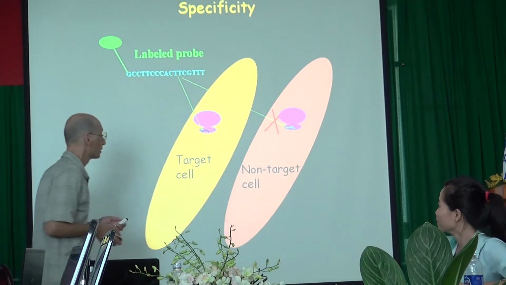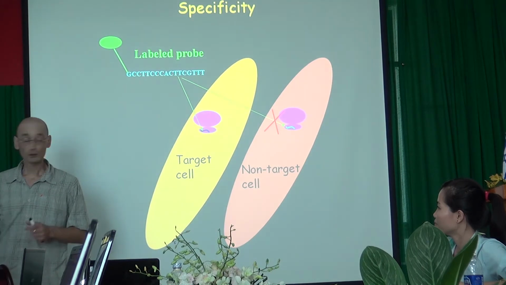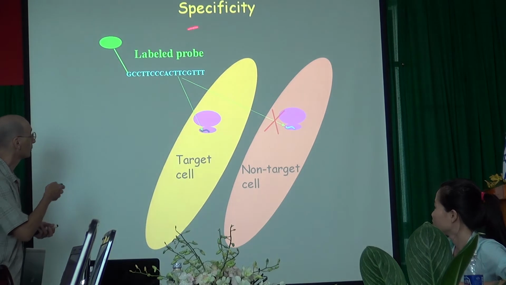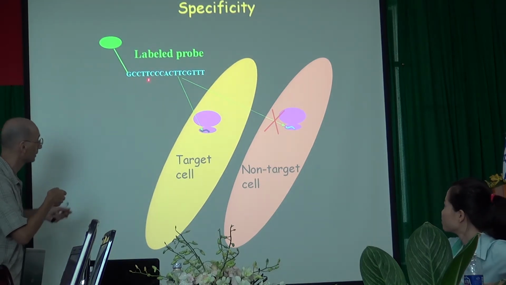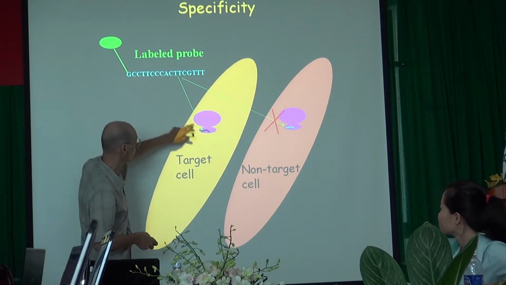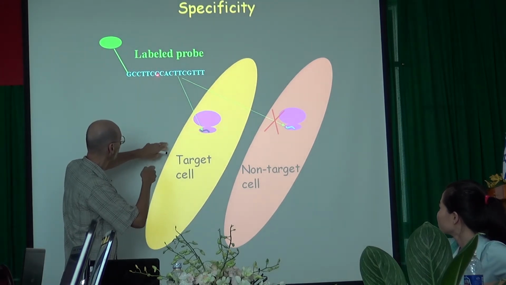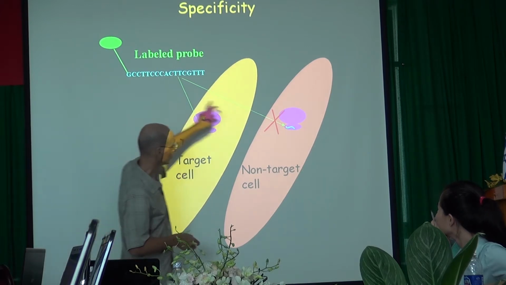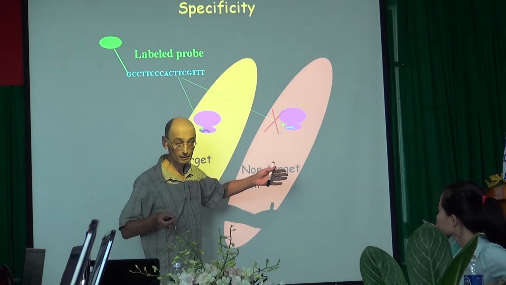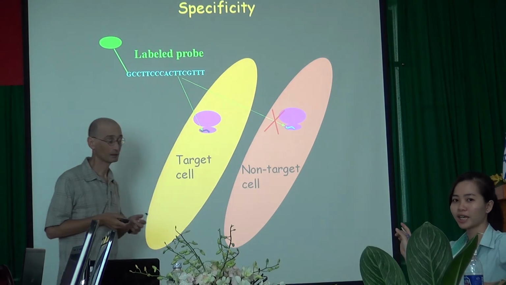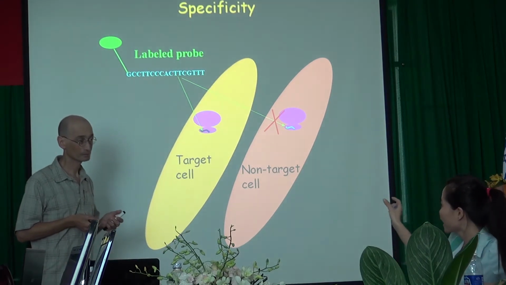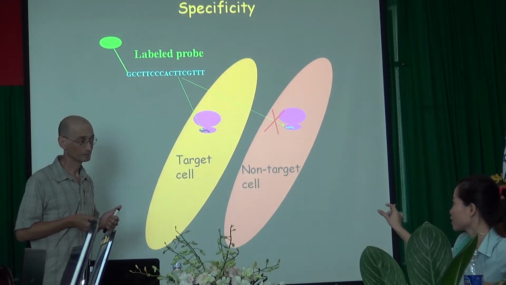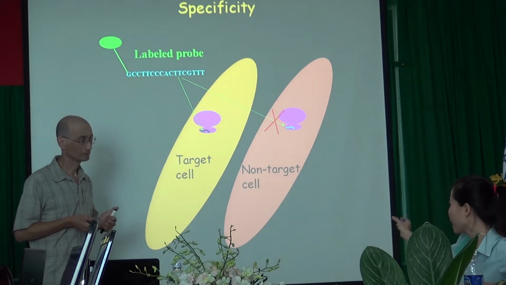Okay, so when we go back to not this, but actually to the specificity of the probe, when you have the label probe will target the target cell, okay, the one which has the primer which fits the 16S RNA, but it won't target the non-target cell. Cái độ đặc hiệu của cái đầu dò là trên một cái đầu dò được đánh dấu nên sẽ chỉ kết hợp được với cái lượng trình tự một cái mục tiêu của mình thôi, không có kết hợp.